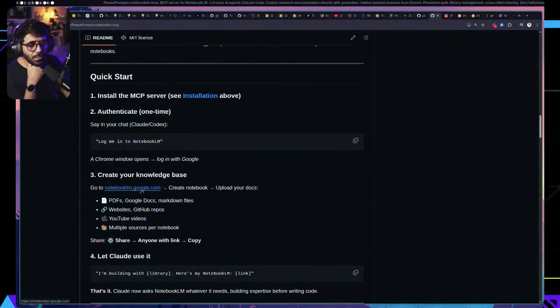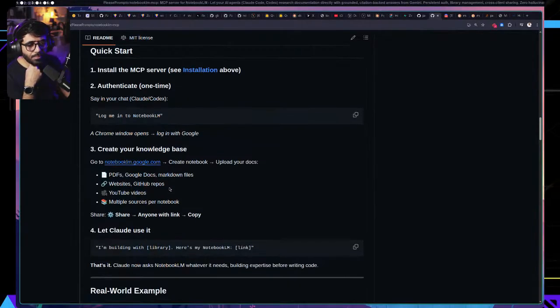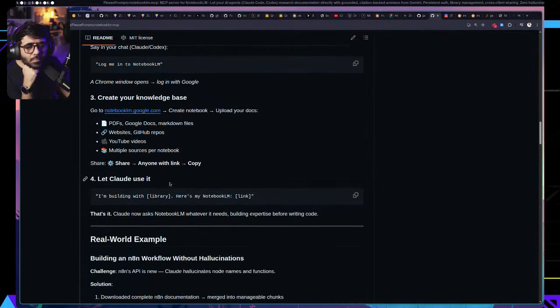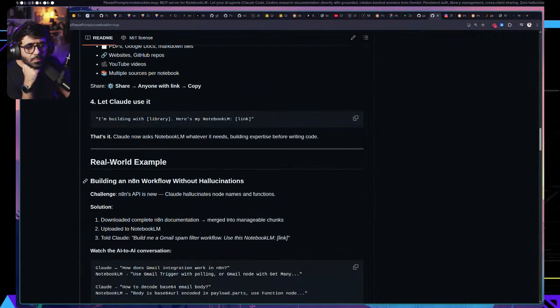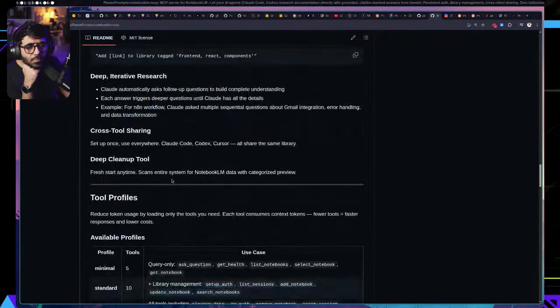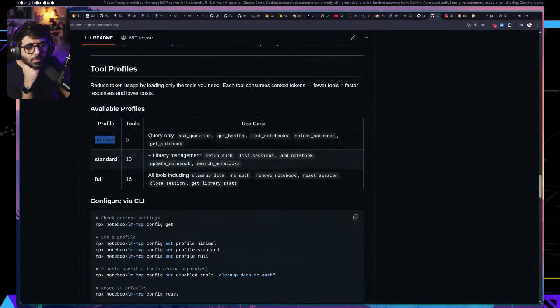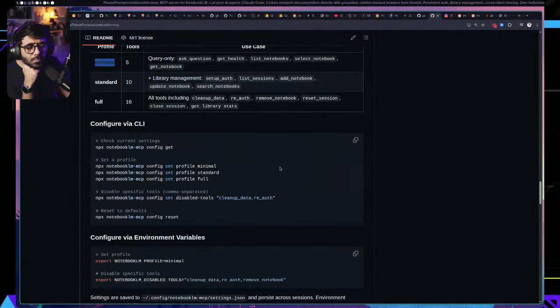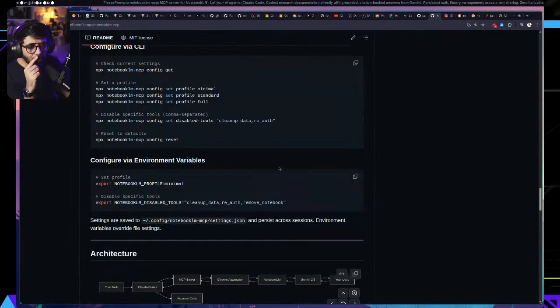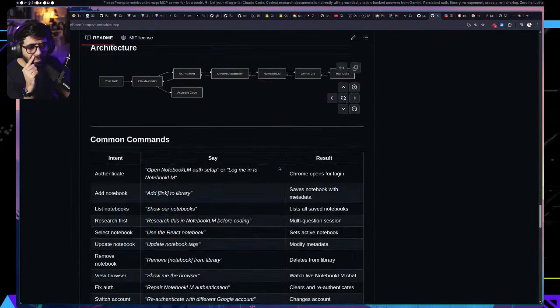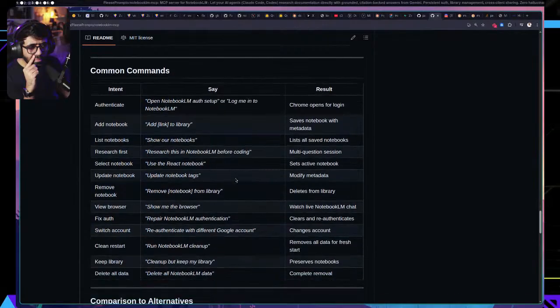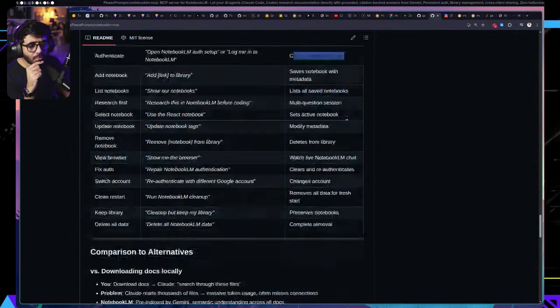Okay, so create your knowledge base, blah blah blah. Set a profile. Okay, so the Chrome opens for login in this case.